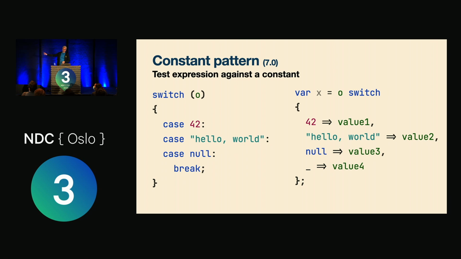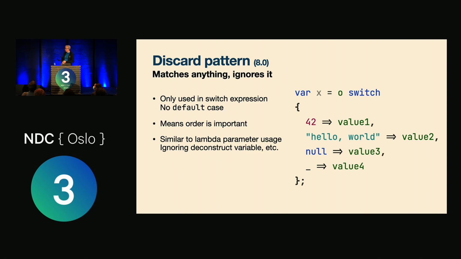You might notice that the switch expression has an underscore as the last item. This is a discard pattern, and this is going to match anything and then throw it away. So it ignores it. This is because the switch expression does not have a default case like the switch statement does. And so you've got to have another pattern there which is going to match anything and finish up and make sure that your switch expression is exhaustive. It matches everything. If you don't have something being matched there, you could end up with an expression that doesn't return a value. And then that's not an expression, then it's all weird. And we don't want weird, I don't think.